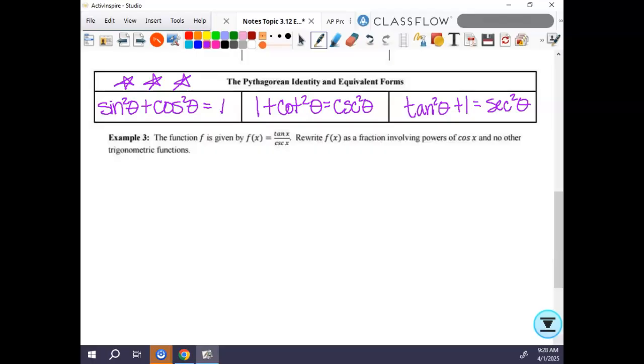All right, so if you are interested in trying to commit those to memory, let me give you a little way that you can put all the pieces together and kind of what goes on in my brain. First of all, we have 1 plus cotangent squared. Couldn't I put cotangent squared plus 1? Would that be the same thing? Yeah, I wrote them out like this because that's how you would see them on a formula chart if you ever use them in the future when you go to calculus and you need this stuff. That's probably how you would see it if you looked it up.